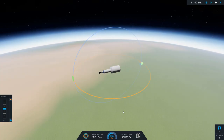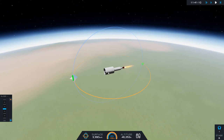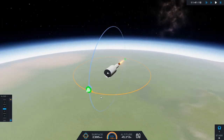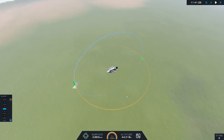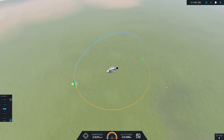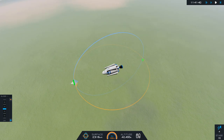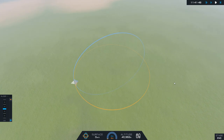Okay, I have an idea. Point this way and fire the engine and slow us down. Oh my god, that already got burned off. The fairing got burned off. How fast are we moving? Let's try and land. Activate those. Oh, there we go.